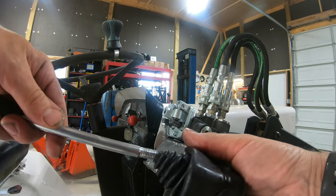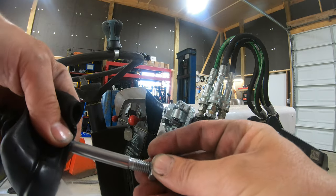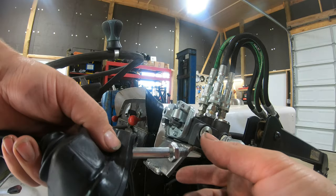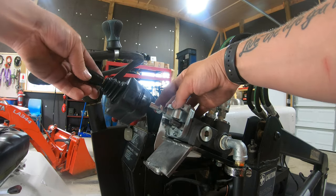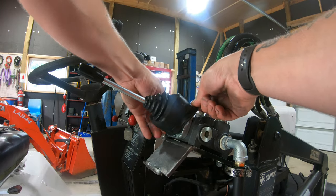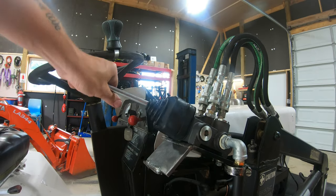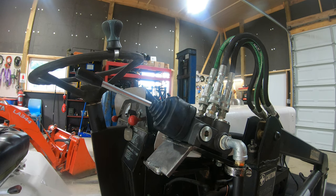This boot on here. And it's got a jam nut here, which locks into place once you get your adjustment. We may end up putting a longer rod on there. I know you can get these rods almost anywhere. Probably order one online and get a little bit longer one eventually. But for now, this one'll work just fine. Okay, and this boot will just slip on over top here. Just like that. Perfect. All right, let's go ahead and fire this thing up and we'll actuate the valve and see how far off we were on connecting those hoses.